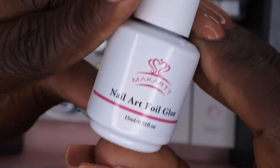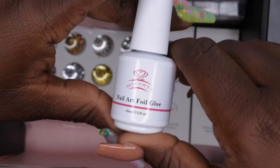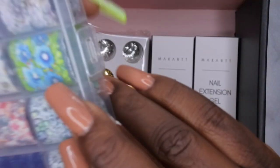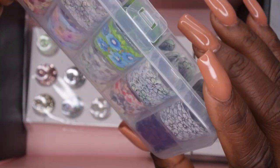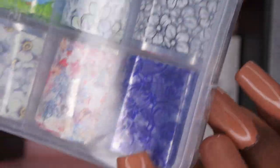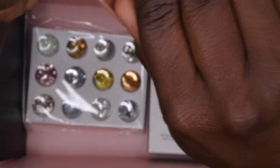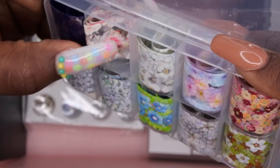They also put in a nail art foil glue, which is pretty nice. I actually have one of these already, so likely I'll end up putting this in a future giveaway. And then it looks like they also included some foils as well. Wow, these foils are beautiful — holy smokes! Do y'all see that blue? That's really pretty. And then this one here has like a hollow image on it — that is really nice. You see the hollow shift on this one? Oh, that's pretty. McCartt, all right!